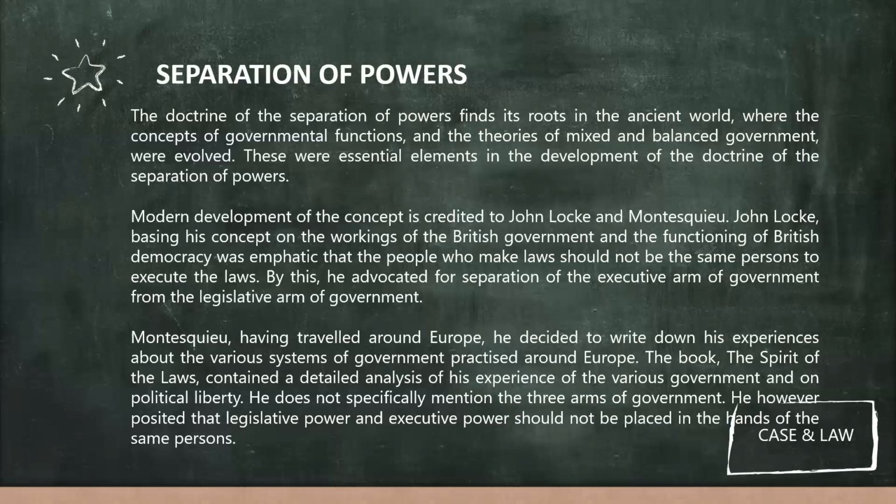So for him, he saw two main arms of government, and he was saying that these two main arms of government should not be placed in the hands of the same person, as it could be very, very dangerous. And I've already buttressed the point that one person should not be occupying two offices at two different arms of government. That was the idea back then, because the assumption was that when that is done, it could be very dangerous. And we are talking about times where we had monarchs around, so they were careful that if the monarchy, who were the executive at that time, could also make laws, then you can imagine what would happen. And this was based on experience and examples that had happened at the time, where the kings themselves were the same persons making the laws, and there was a lot of abuse and a lot of dictatorship. So for them, the idea was that the person making the law should not be the same person implementing it. Good.